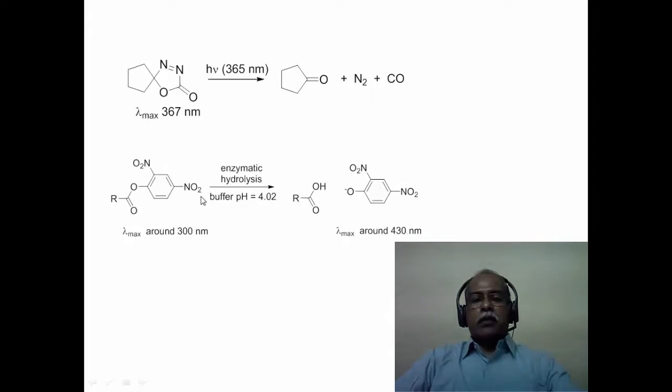So as the hydrolysis proceeds, the absorption around 430 nanometers will keep on increasing until it reaches a saturation of complete conversion to the phenoxy species here. So if one wants to follow the enzymatic kinetics, the hydrolysis kinetics, one can just observe this species and quantify the species present in the solution, because the epsilon value can be easily measured by making the pure phenolate from the phenol and sodium hydroxide solution, for example. So the quantification and the kinetic measurements can be easily done using spectrophotometry. This would be a true application of the quantitative aspect of spectrophotometry in this particular case.